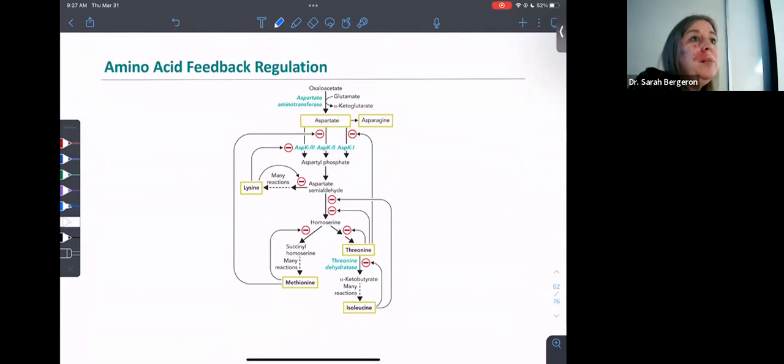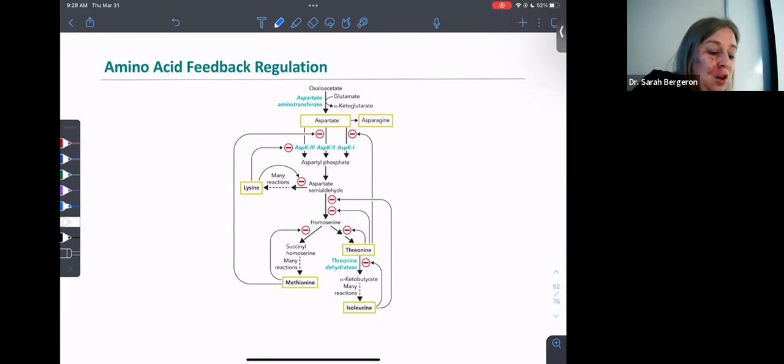So do you want to make lots of extra amino acids if you don't need them? No, right? So there has to be a general mechanism for if I'm making a lot of amino acids and I need to stop. And there also needs to be some specific regulation, right? Because you don't have a whole 20, but you have a large number of amino acids that you can make. And what if you're only low on 1 or 2, right? You have to be able to control the system as a whole and control the system individually.